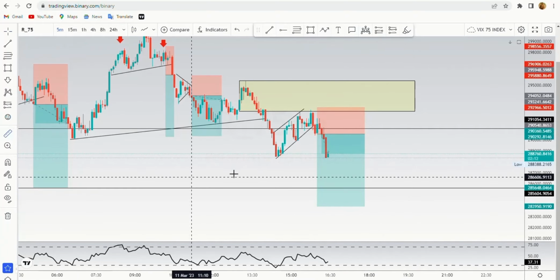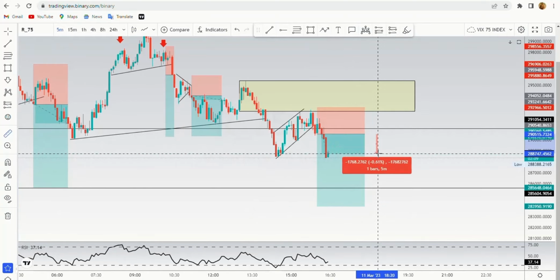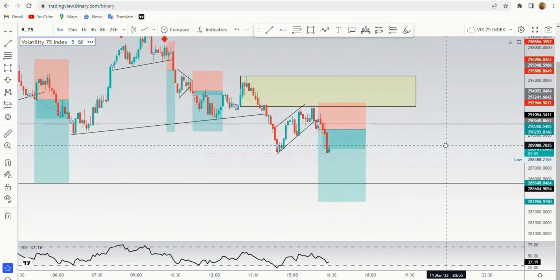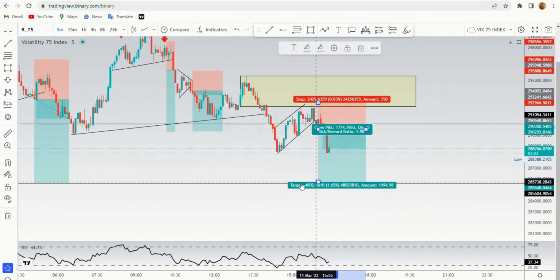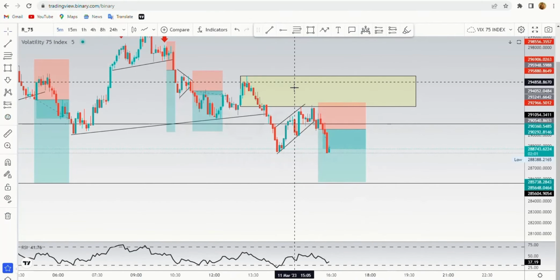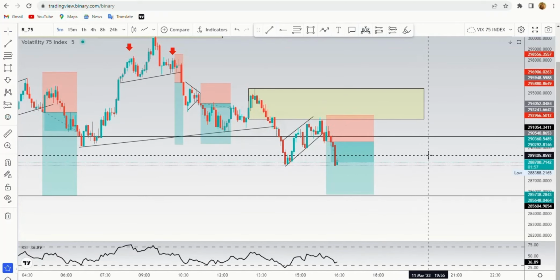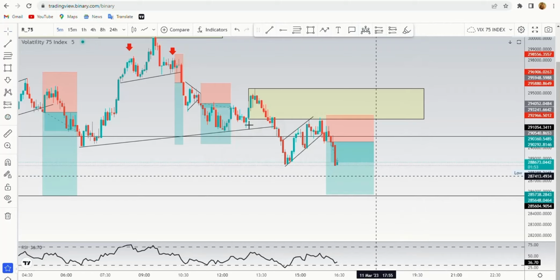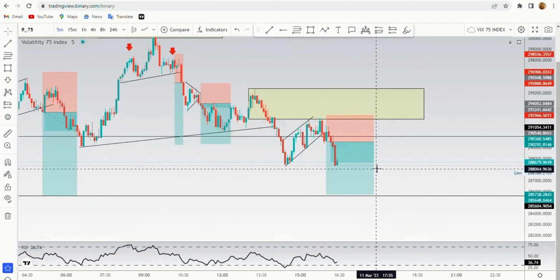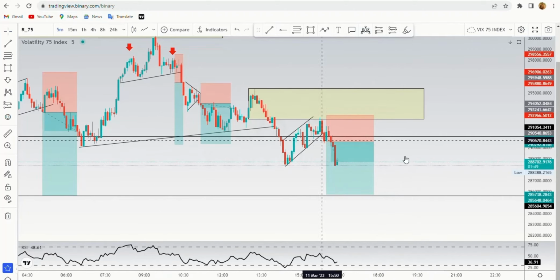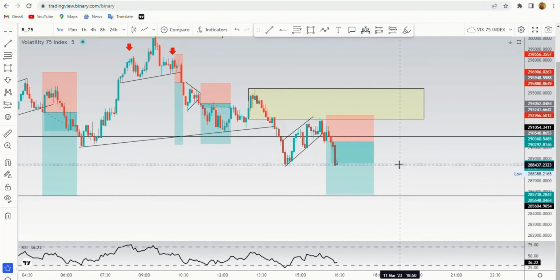Let me see how many pips so far. The market is already down 176 pips. This is very good, people. So 176 pips. The market is going all the way down. So guys, that's how you can get more good chart patterns, and you can make more money. As you can see, how many trades, guys? 1, 2, 3. Just in 2 days, 3 trades on VIX 75. I normally tell people that one pair can make you rich.